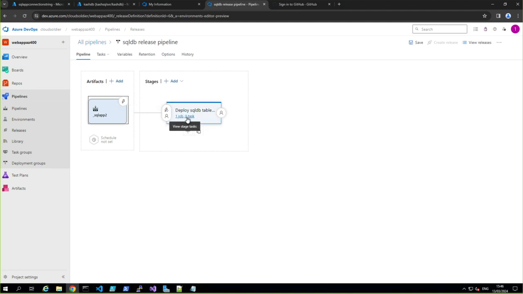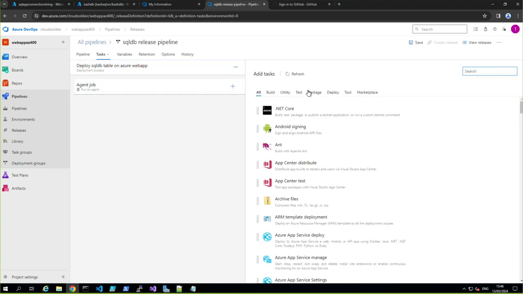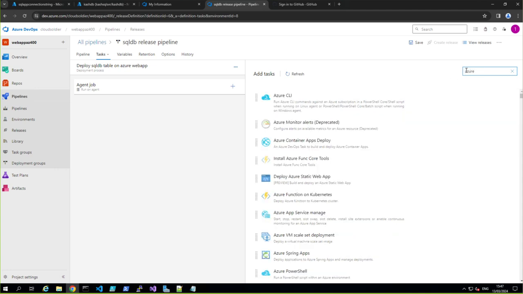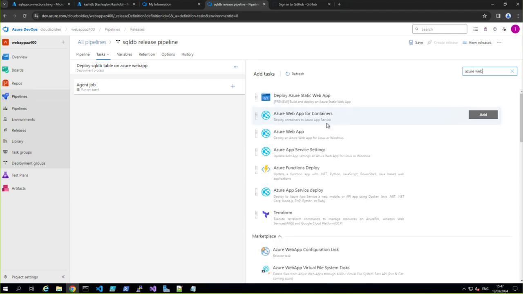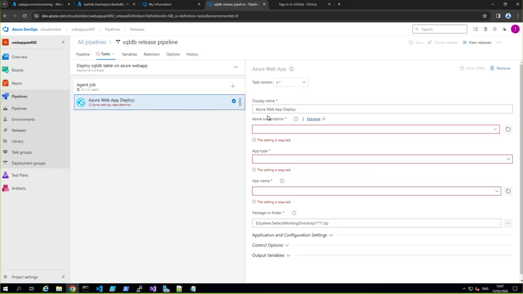So if you go to our task, because it is a .NET project, we choose .NET for deploy on Azure Web App. This one. Add, and we just call it Azure Web App Deploy.